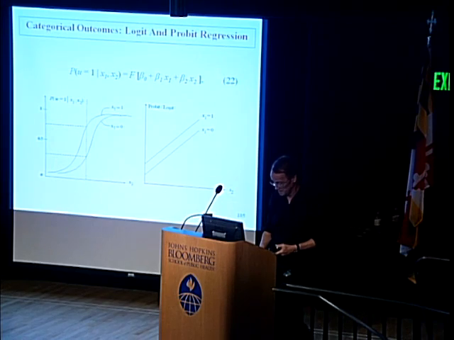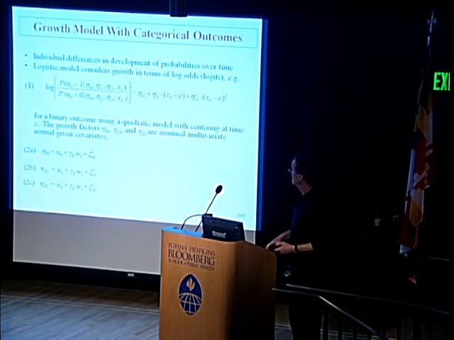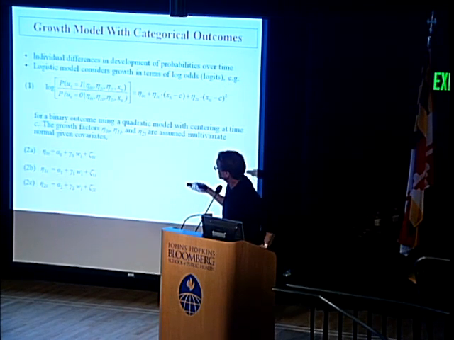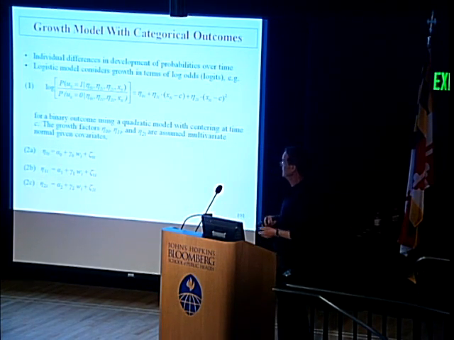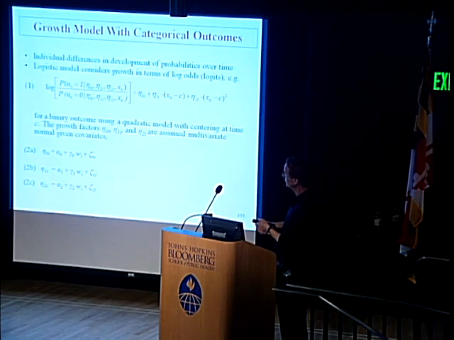It's that sometimes in the description in books or papers, the author scares away half of his or her readers by going straight to this, which for them, by the time they have finished the book, they just want to write in shorthand and not take too long. So anyway, this is for a binary outcome using a quadratic model with centering at time c. Centering here because we subtract c from the time scores x in both the linear and the quadratic term.